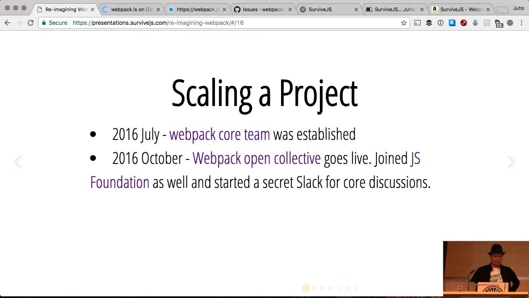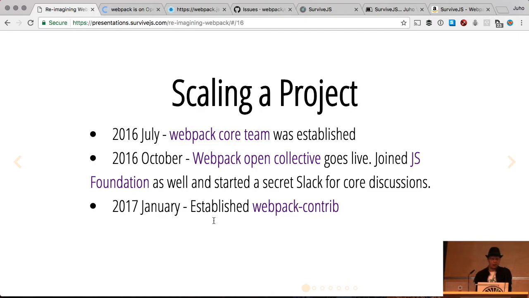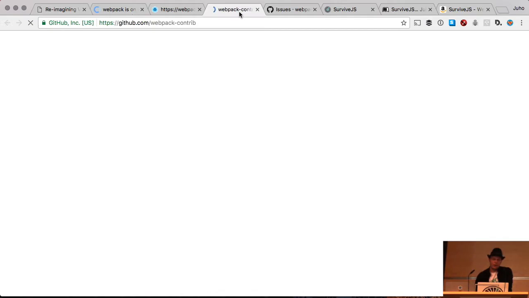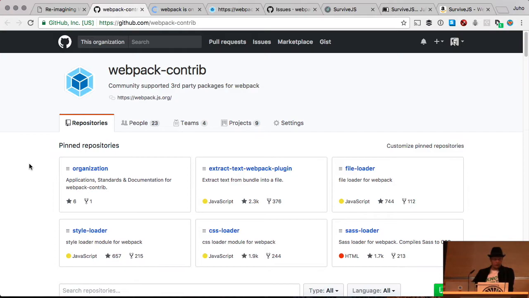We also set up webpack-contrib. If you contribute enough, we will let you in, so don't worry. So about webpack-contrib, it was this year, January. I noticed that we have these little packages related to Webpack that are behind individuals, and the problem is that once the person is gone, disappears from the internet, we are kind of stuck. So I decided that maybe we need to adopt some of these packages into a single place. Well, one day I woke up and I noticed that it had like 40 packages.